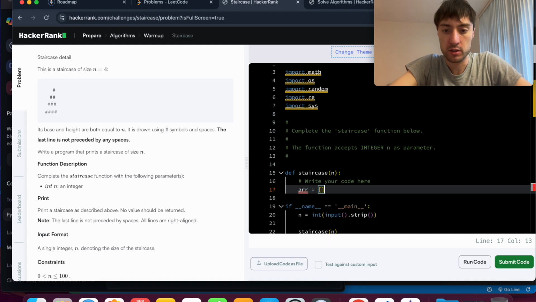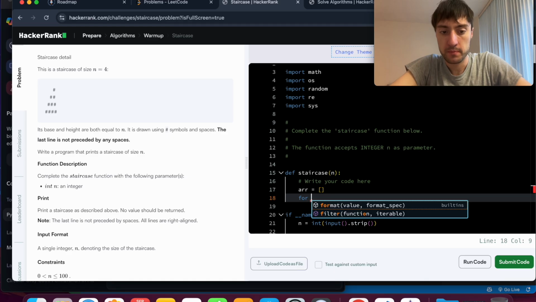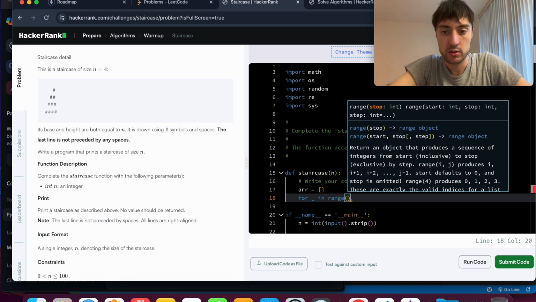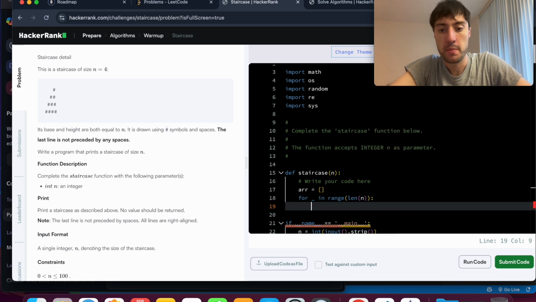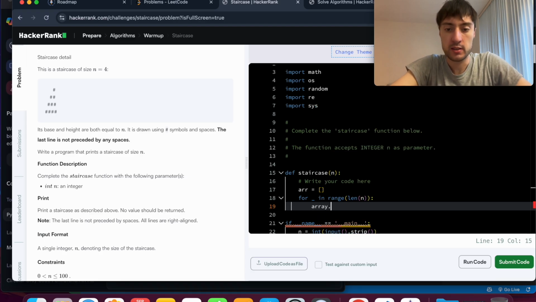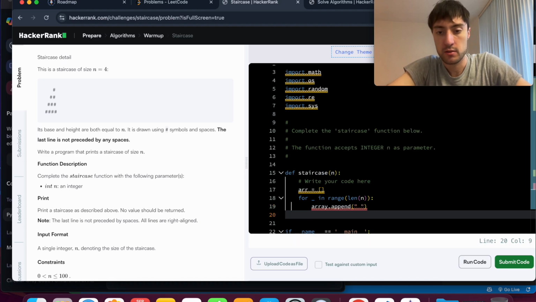Array equals an empty array, and then for _ in range of n, array.append, and I append a space as the parameter.